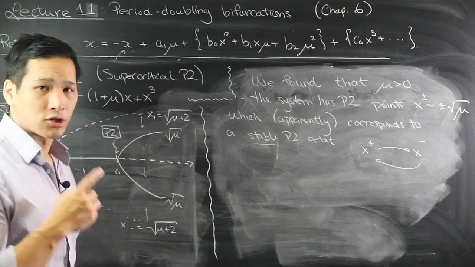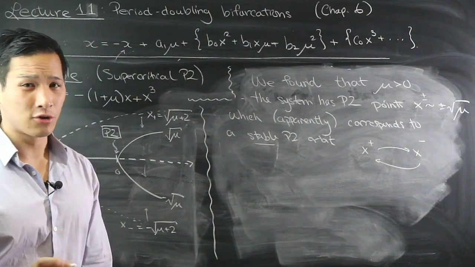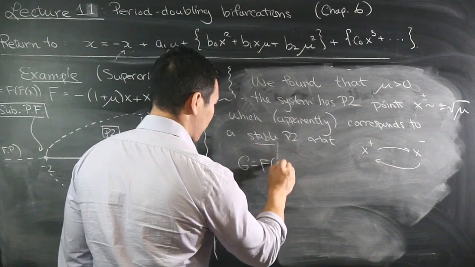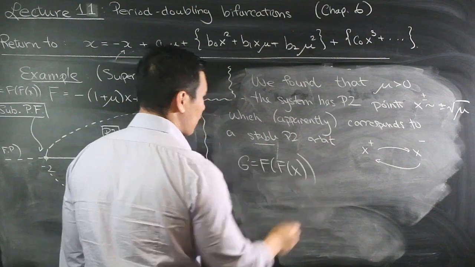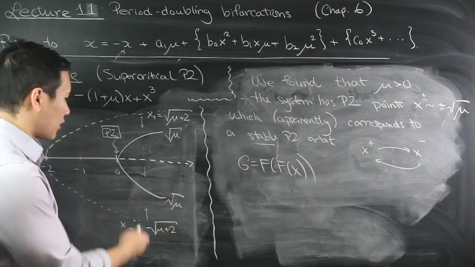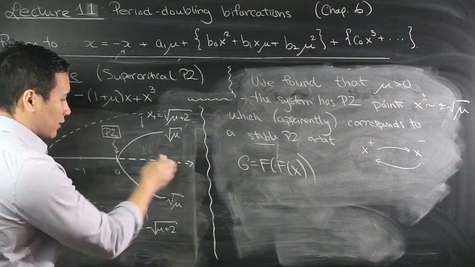Now, if you want to show stability, you've also done this. I think on problem set 1 or problem set 2, how do you show stability? Well, you go and define a g equal to f of x. And then you have to check the gradient of g. Is the gradient of g between -1 and 1 in this range of mu?